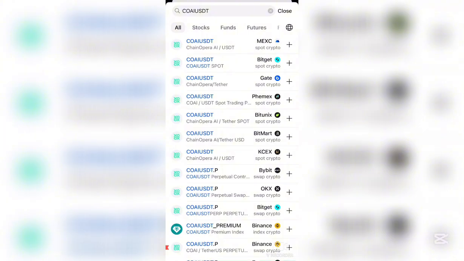Now all those things you see over there with the different names, they are the exchanges on which COAI/USDT, or on which these trading pairs are being traded. Okay, so that's it. And what you have to understand is that the prices are mostly the same on all these exchanges, though sometimes the value of a particular crypto on a particular exchange might differ a little from another exchange. So you've heard of arbitrage trading.